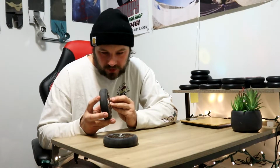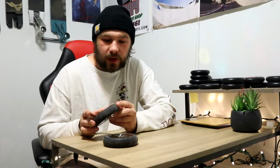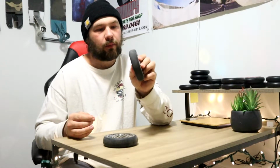They're a lot faster than 110s, and I was thinking that turning sharp corners was going to make me kind of wash out, because if you've ever ridden wheels that get squared out and you have that real sharp edge on the side, you curve around like a bowl and you're just riding on the edge of that squared out urethane, and you don't have as much grip. So I kind of thought that's how these were going to be. I think with it being a wider wheel, it grips a lot better.